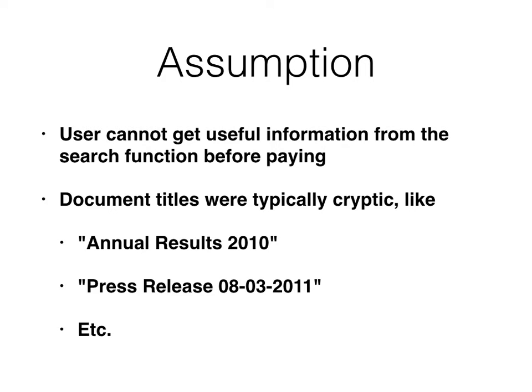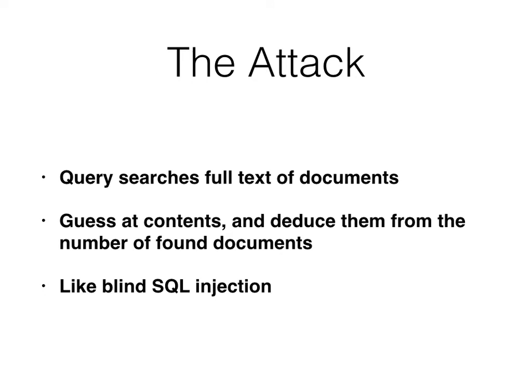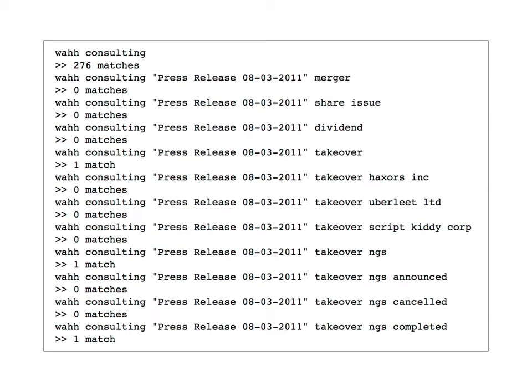And the document titles look like this. They're kind of cryptic and such. So here's the attack. You have to guess at the content like blind SQL injection, and then the number of hits will tell you whether that phrase is there. And you can search for a literal phrase. This is like the project you guys are doing where you're trying to find a numerical file name by guessing until you see a change. So he tries a press release merger and finds 0, so then he tries share issue and finds 0, then he finally gets a match with takeover. So you just try words until you get a hit. Then you know that word is in there. Then you know this word is in there. You can gradually get the gist of this press release by a dictionary attack, essentially. This is the same as that blind SQL injection that we did.